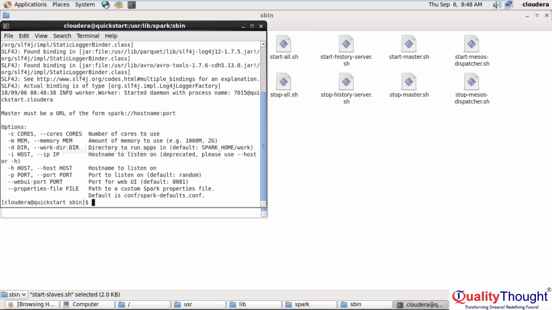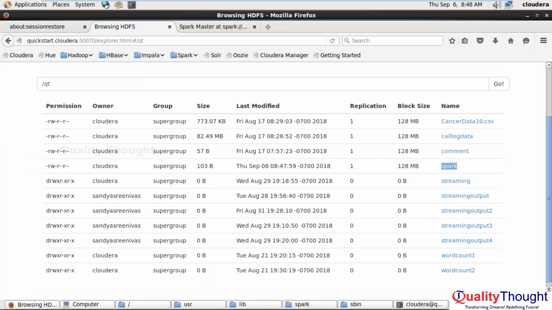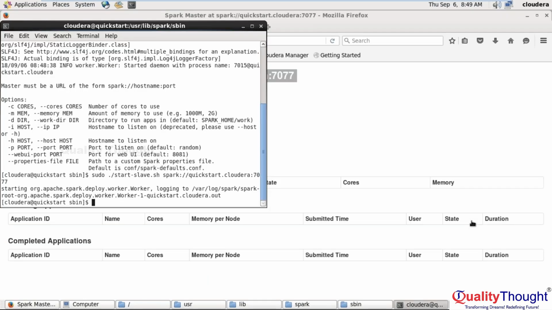To start a slave machine, we have to pass the master URL. So this is the master URL. Pass this master URL, then it will start the slave machine. Okay, the slave machine is started.